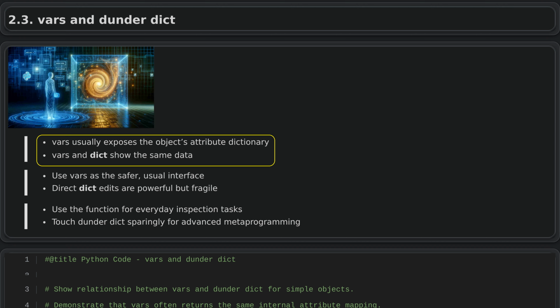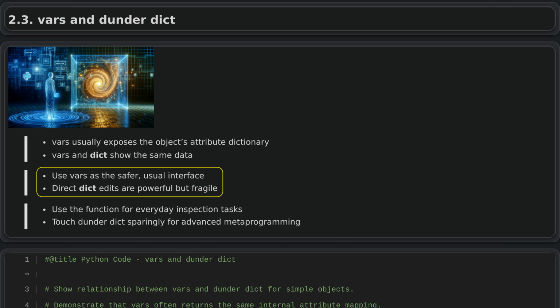The function and the dictionary, therefore, show the same data from two angles, one as a general inspection tool and the other as a low-level implementation detail. This explains why any change made through one is immediately visible through the other, and highlights their role in Python's flexible object model.